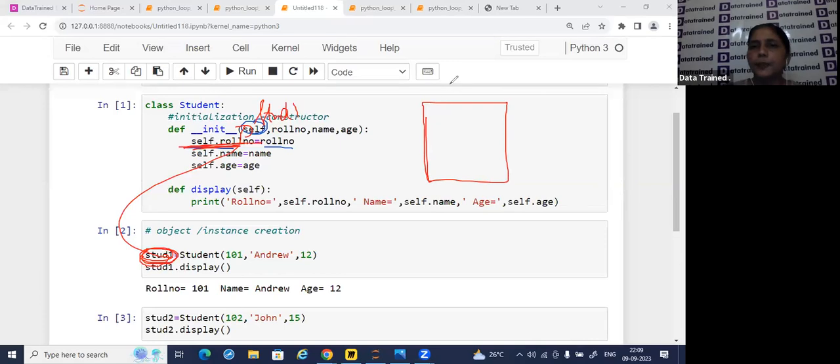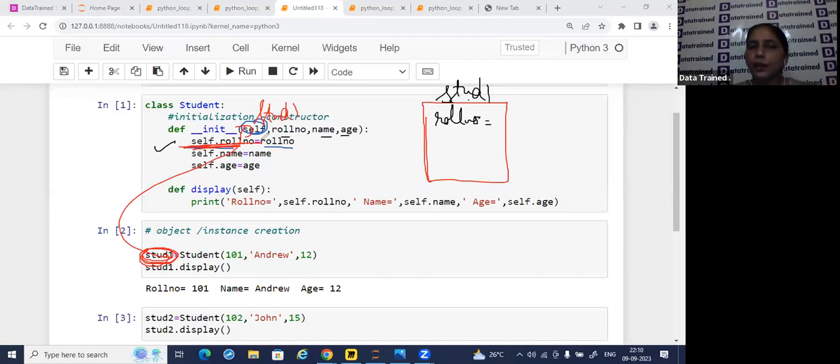Suppose here stud1 as a constructor I had created. So what is happening? Stud1 is created in the memory, the RAM memory, primary memory. And there stud1 will be taking these variables automatically. So roll number will be taken automatically, but right now roll number is blank. I want to fill it up with the values, otherwise it will be taking junk values. So I am giving this line here: self.roll_number is equal to roll_number.